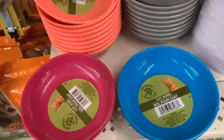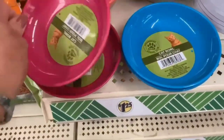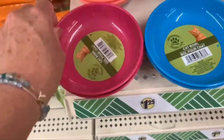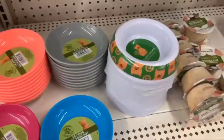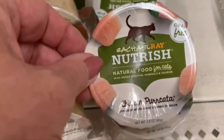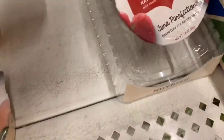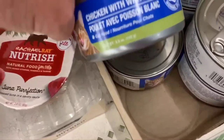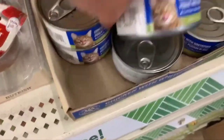And look at the back. Here we have some new cat dishes and pretty colors. Those are really nice. They have a nice rubber bottom to them. And these too. Cute. No rubber bottoms on those. So these are new to me, these are Rachel Ray Nutrish cat food. This is chicken and this is tuna. I don't know. And then we have, again, from Greenbrier Kennel Club, some other cat foods over here.